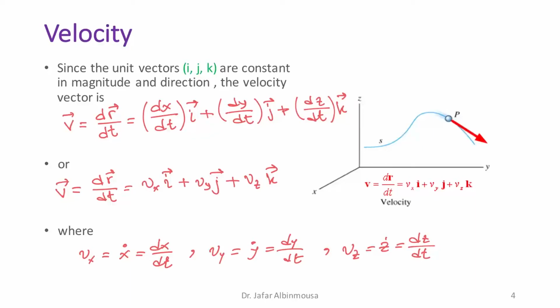Now, before I leave this slide, I want to emphasize the first statement: the magnitude and the direction of the unit vectors are constant. In the next session, when we talk about the normal-tangential system, we will see that the unit vectors themselves are not constant in terms of direction. The direction moves, and we will get a derivative as a result of that. So I'm not going to talk about this now.